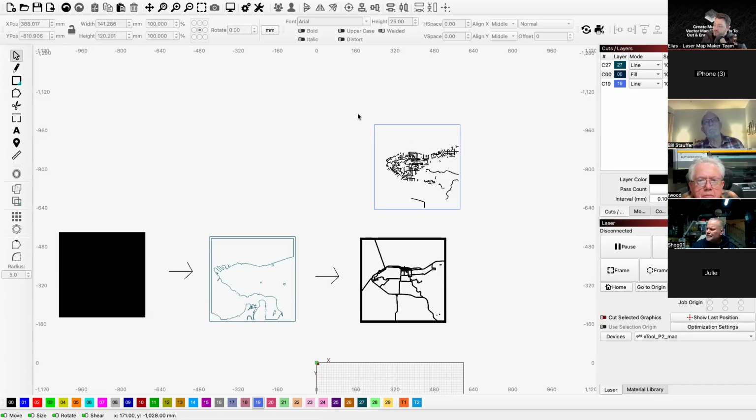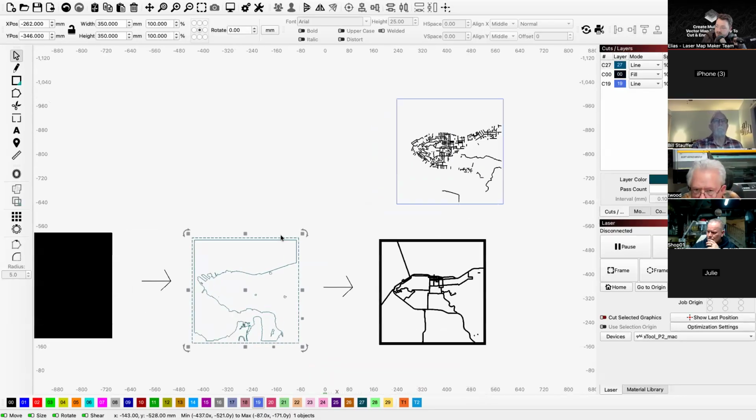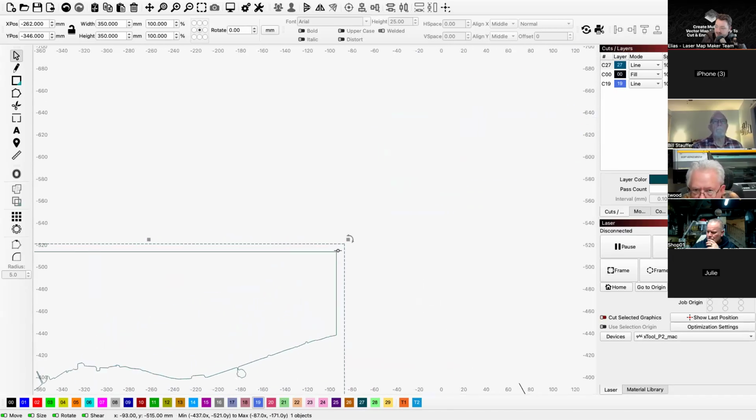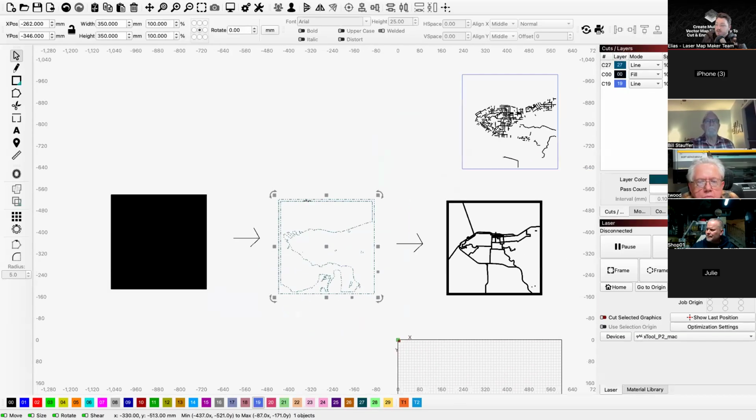So what we're going to do is take this square. We're going to press Command G, or Control G on your keyboard for Windows. I think that's what it is. So that groups it. And then we're going to make sure this land piece is grouped. Looks like it's not. Depending on the software you use, it might not be grouped, but all software has a grouping function. So I'm going to group that. Now it's one piece. That's important.